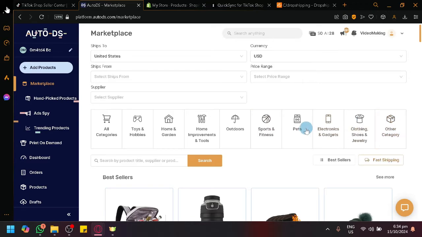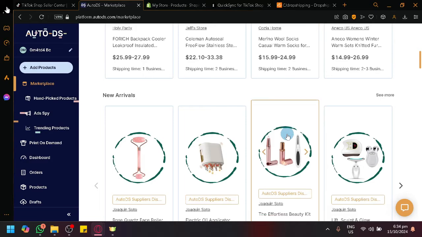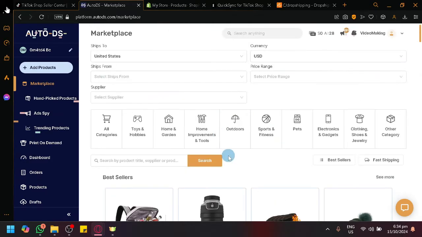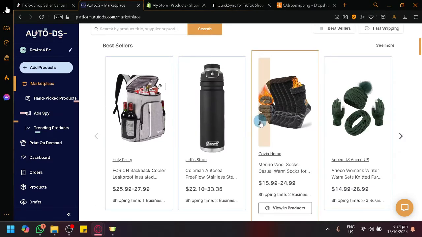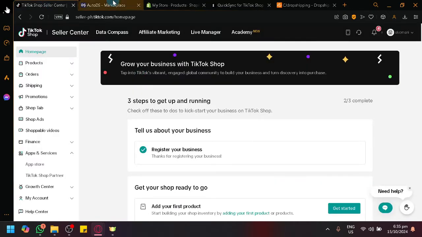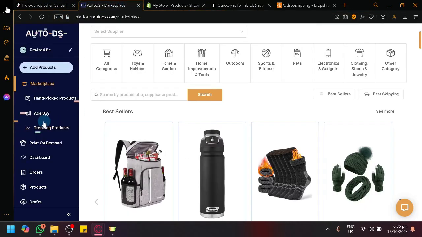Also, the products that are appearing in the marketplace all came from all kinds of places, such as Amazon or eBay, stuff like that. It all came from all different platforms that you are also using. So in essence, this is also dropshipping in itself, having another layer of dropshipping into your selected shop over here.